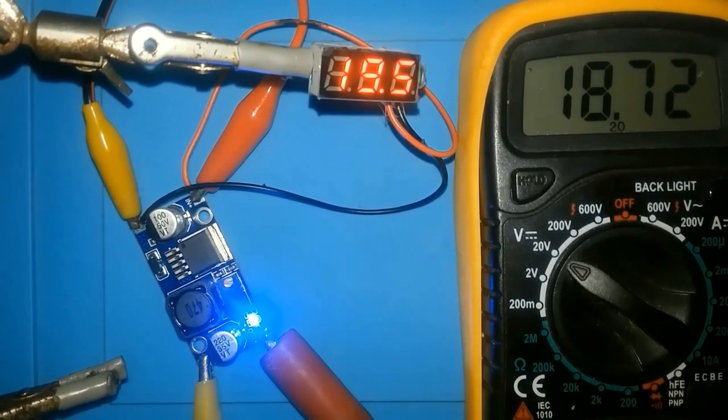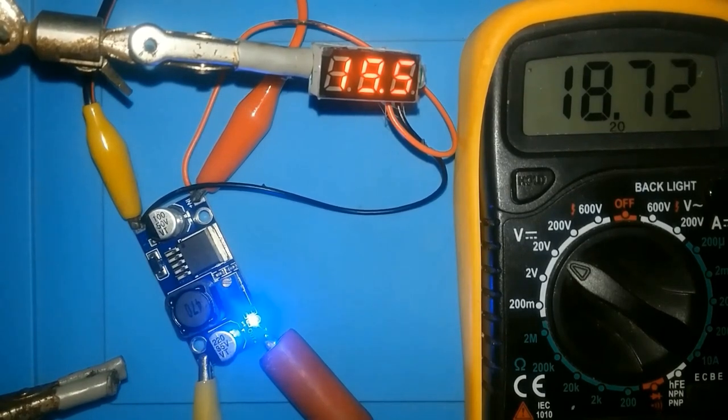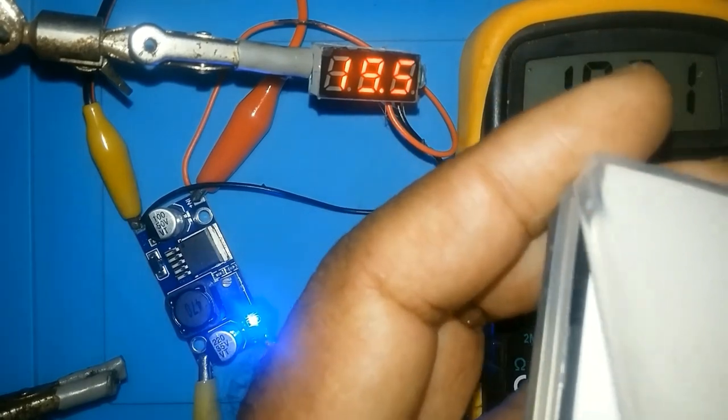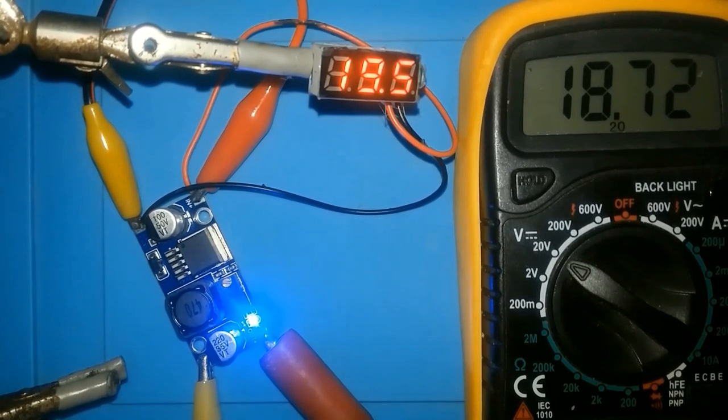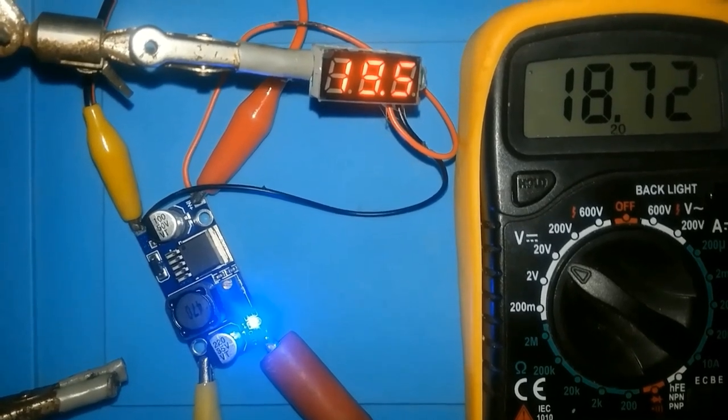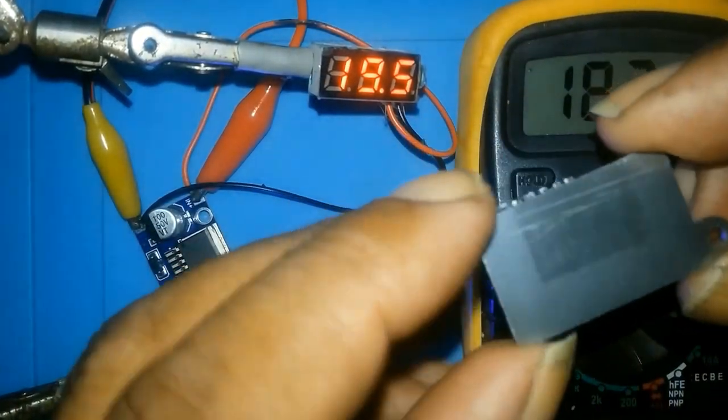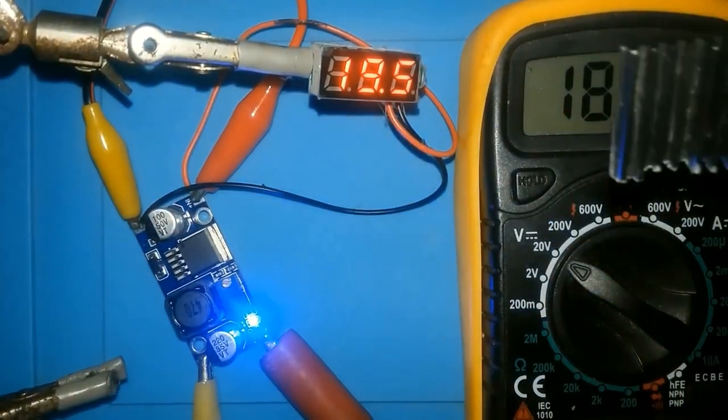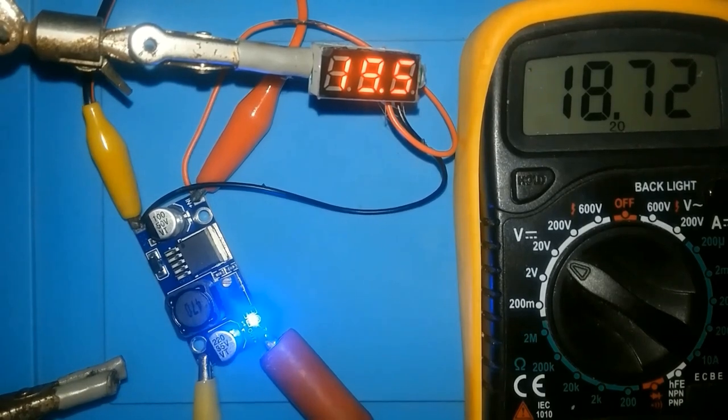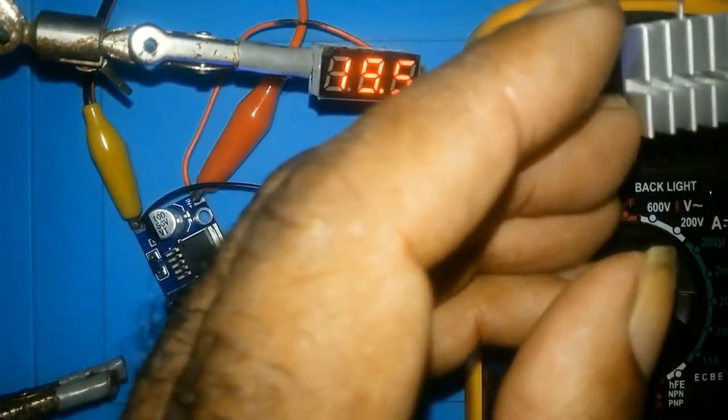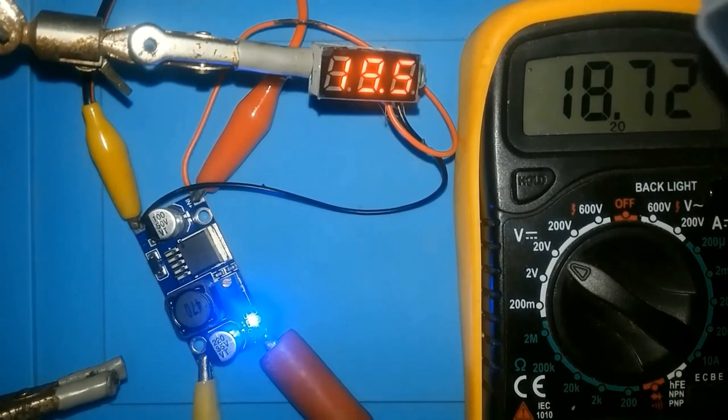And remember, if you're using it to draw current, put a heat sink here. If you do not have these heat sinks and you have some old computer or something laying around, you can cut a heat sink. For instance, if you have, this is from a computer. I was doing some experiment. I cut this one, and you could use and put it here. This is another one. So you don't have to go and buy that to put here, because I ordered this from Amazon and I had to wait a good time before I got it.